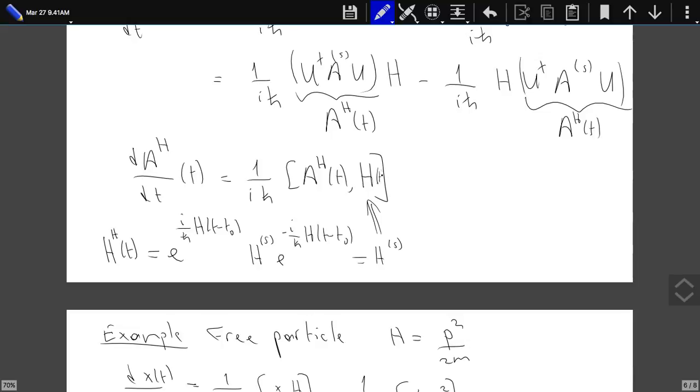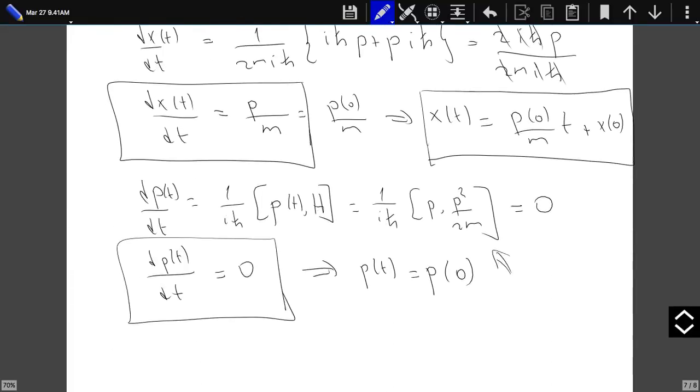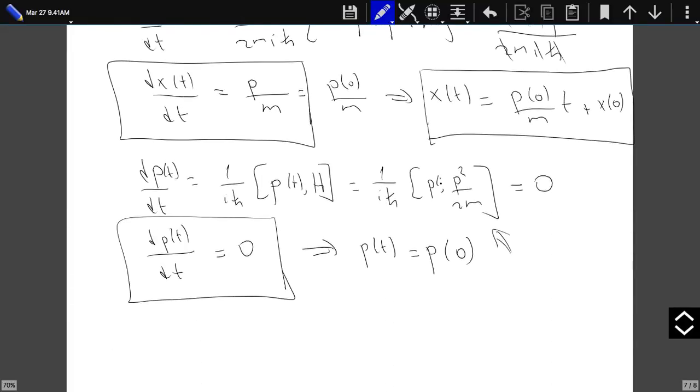So here I have the operator at the time t, let's say. Just to be consistent, since I can choose whichever time I want, the Hamiltonian is constant in time. Just to simplify my life, I can just talk about the same time everywhere over there. So when I come over here, this is the momentum at the time t, and this is p squared over 2m at the time t. So they are both at the time t.